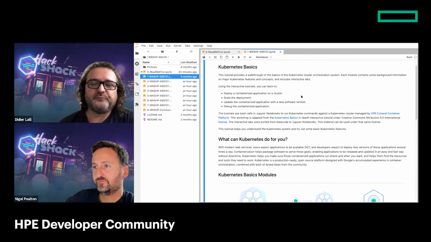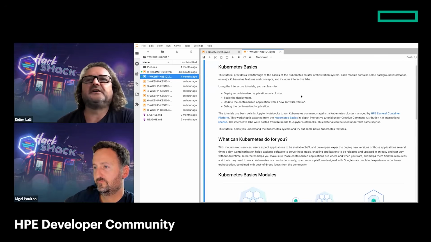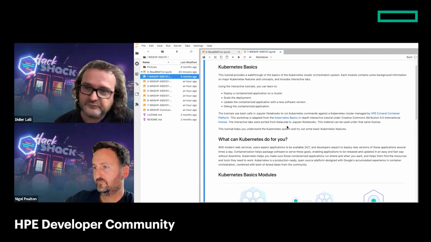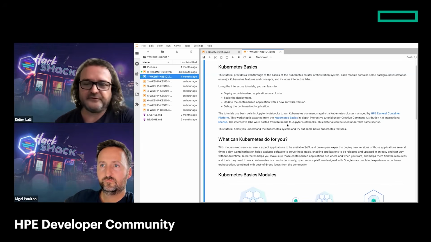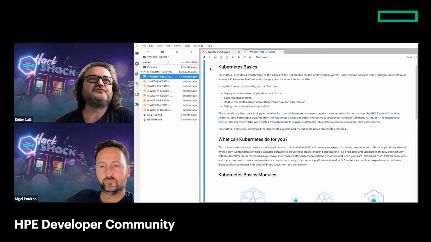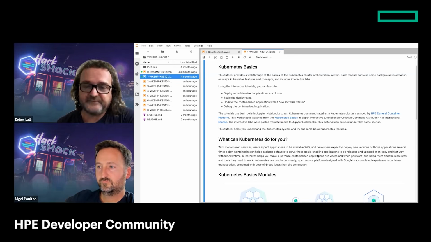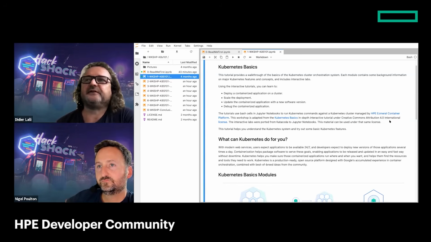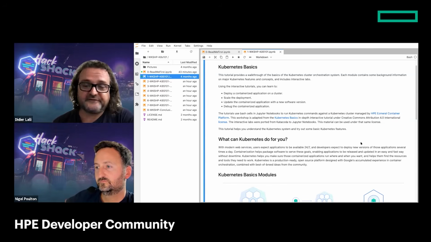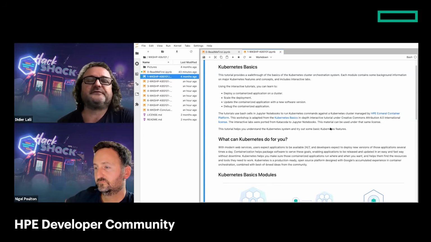All I did was port this from Katacoda, which is another technology. They were also using Minikube, which is a single node Kubernetes for learning. I ported this to Jupyter notebooks, and my backend is the HPE Ezmeral Container Platform. That's the only difference. The rest is exactly the same code, the same training.